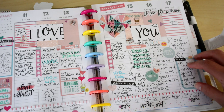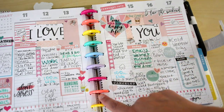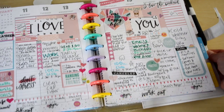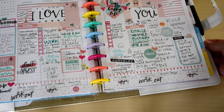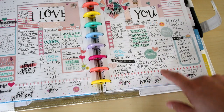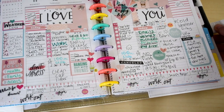Again, I kind of, well, sort of, I stayed within the columns, but then some of the stickers I laid over into the next week. And then at the bottom, I did put my workouts. And then I stuck with meal planning at the bottom, but I didn't double meal plan like I've been doing.